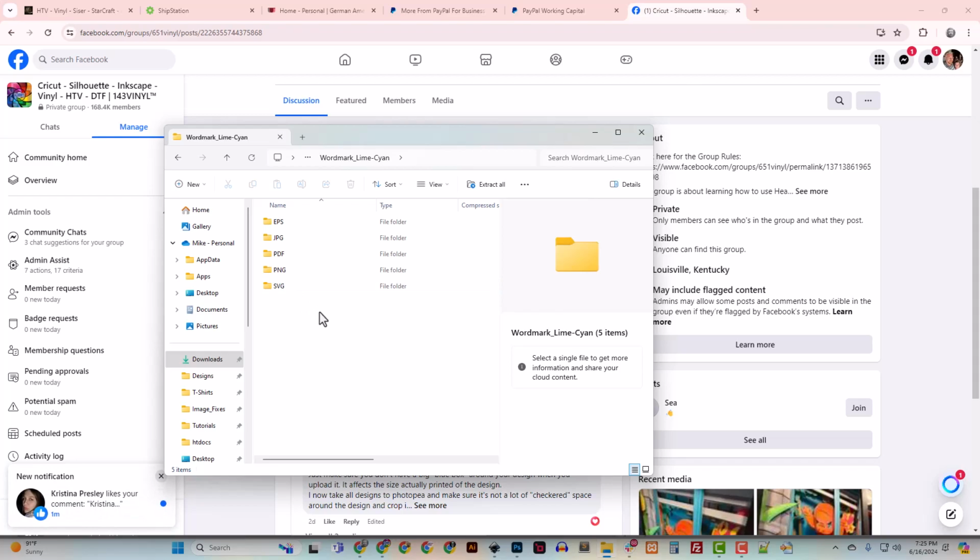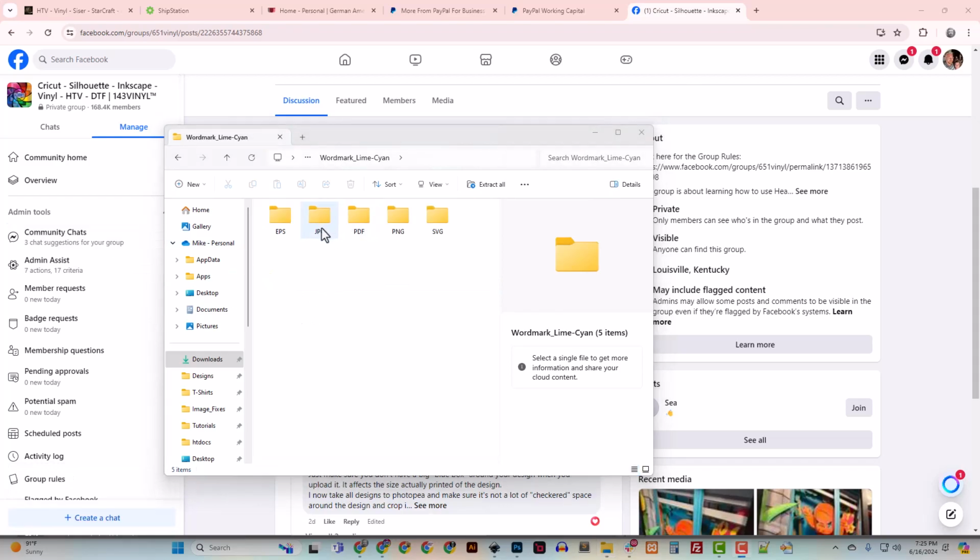JPEG. JPEG we're all familiar with. JPEG is a lossy format, and it suffers from JPEG artifacts. JPEG artifacts are results of the way JPEG works. It uses compression, and it'll actually take your file and make it less quality just by saving it in that format. But it's also the most compatible format, and it's the one that you would use to share on the web. Like when you upload something to Facebook, Facebook automatically converts it to JPEG to save file size. Okay, PDF. So PDF is a professional format, and it's perfect for printing.